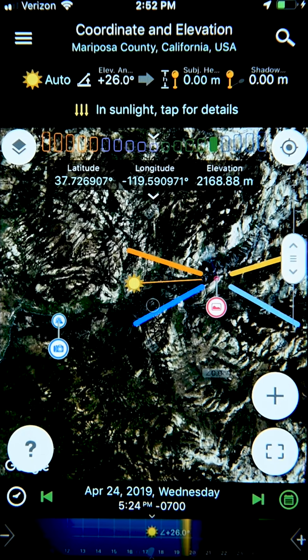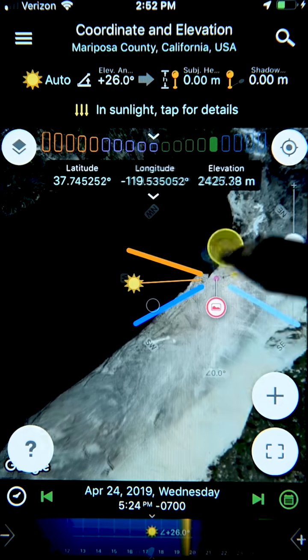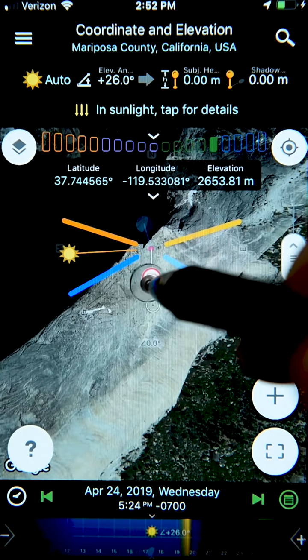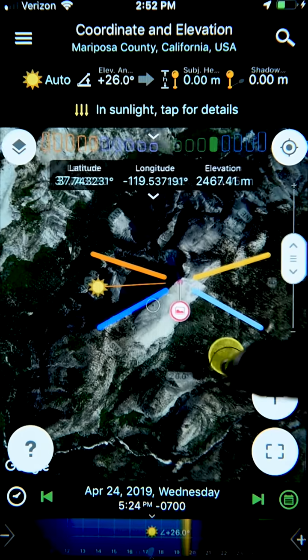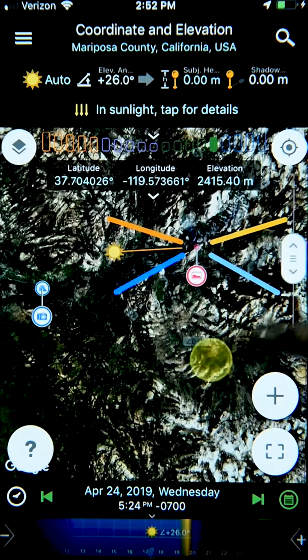We've set the red scene pin on top of Half Dome in Yosemite National Park, which you can see right here. This is the case because what we're interested in this example demonstration is finding out how the sunlight conditions on the vertical face of Half Dome are. In particular, we want to find dates when sunlight shines directly on Half Dome during sunset so that it's not in a shadow.